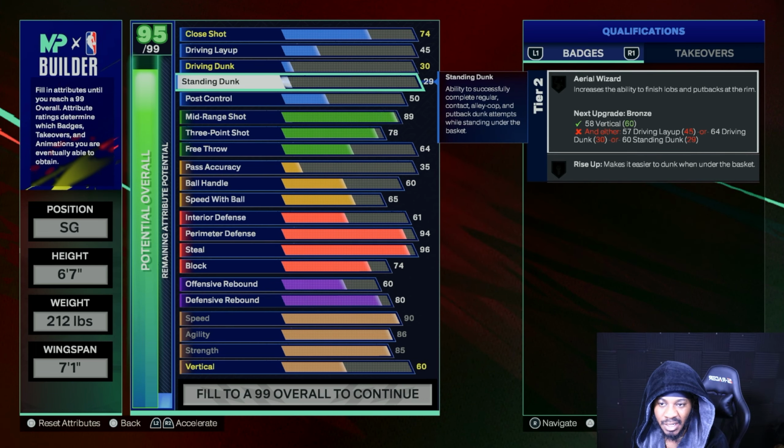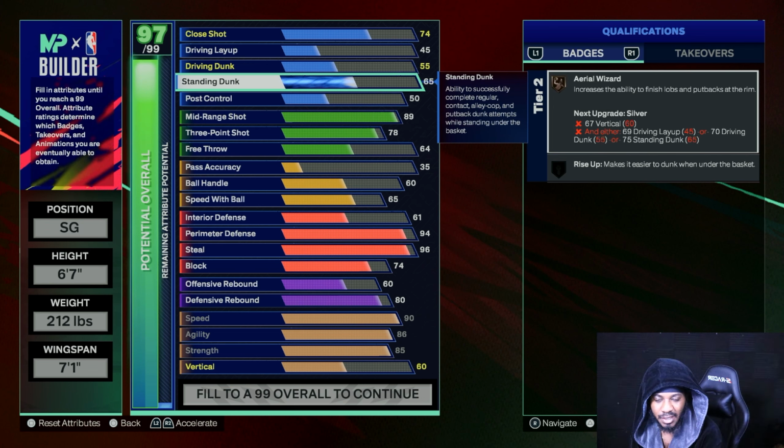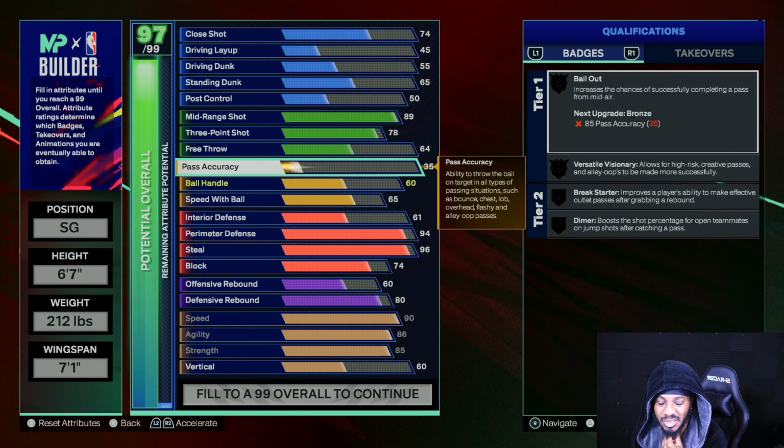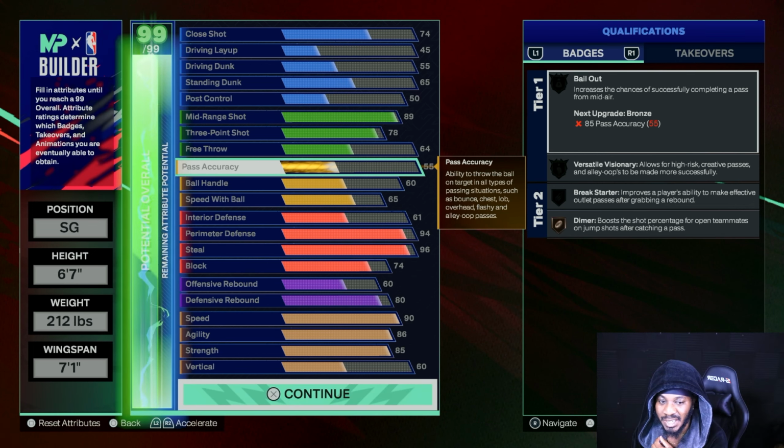Then our standing dunk, we want a 65 overall standing dunk, which gets you all the safest standing dunks in the game. Standing dunk is not as OP as last year, but it's still good, because if you're playing stage, you're going to go against a lot of 5'9s, and guards in general are 6'2 and under. You're going to be able to stand and dunk on them fairly easy if they're coming out the corner. If they're just guarding you in the corner, you're just going to backdoor them and stand and dunk. But I really feel like they nerfed driving dunk and finishing in general to the ground, because of how bad it was last year with the standing dunks and the meter dunks.